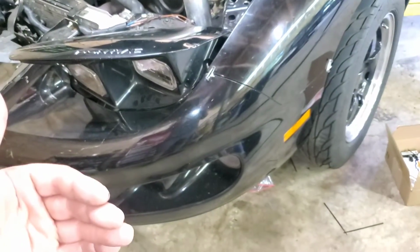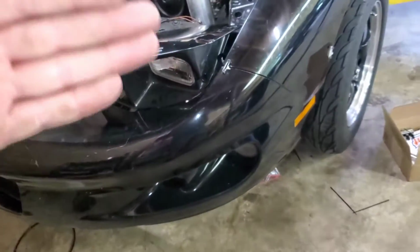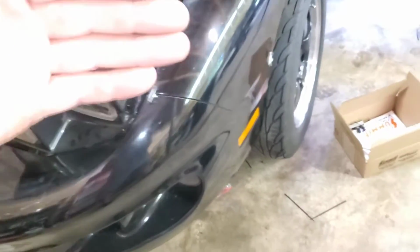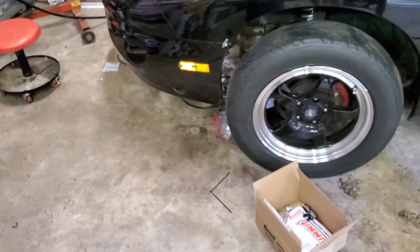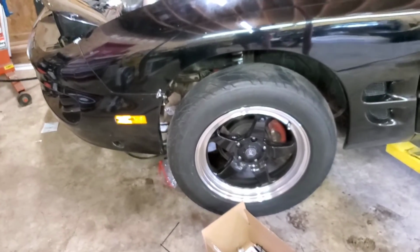And I stopped using it at one point because with the adapter, it puts the rack and pinion way too far forward, so the tie rod ends ended up rubbing on the inside of my Torque Thrust wheels. So I took those out and put a stock F-body power steering rack on there. The reason I didn't originally is because this was an LT1 car, or at least my first car was an LT1 car. But yeah, that's where we're at.